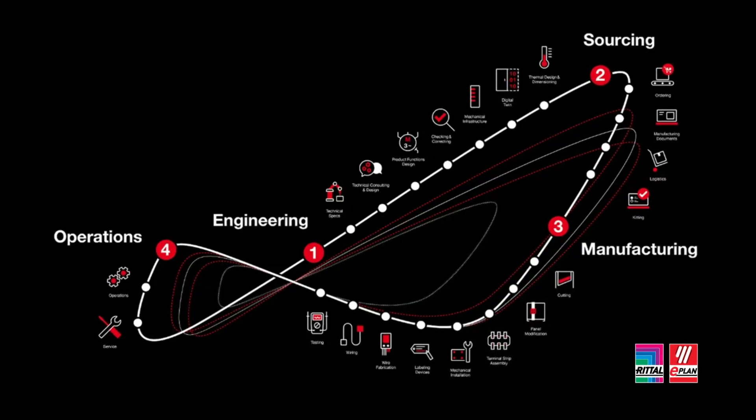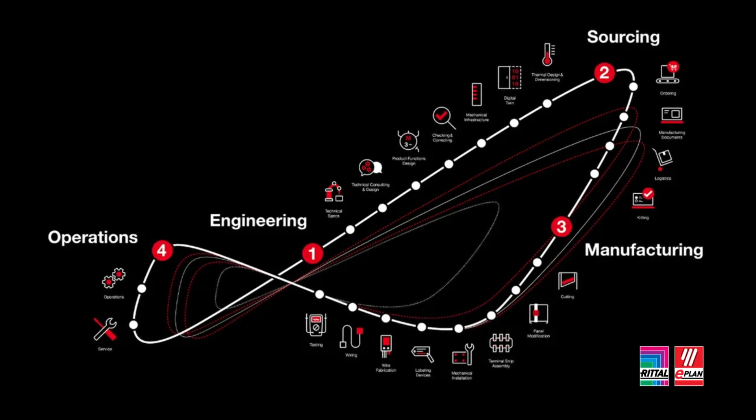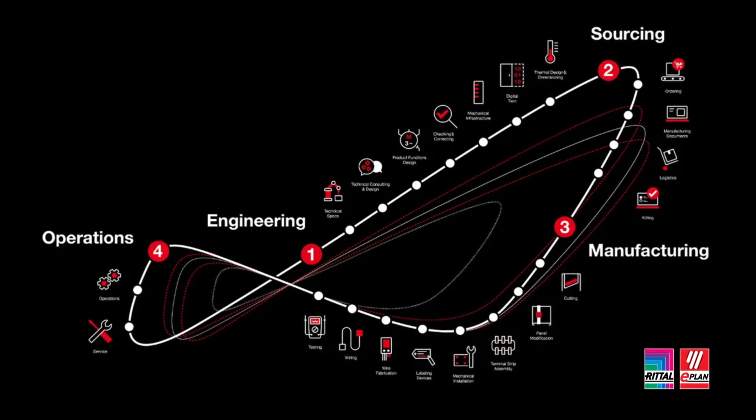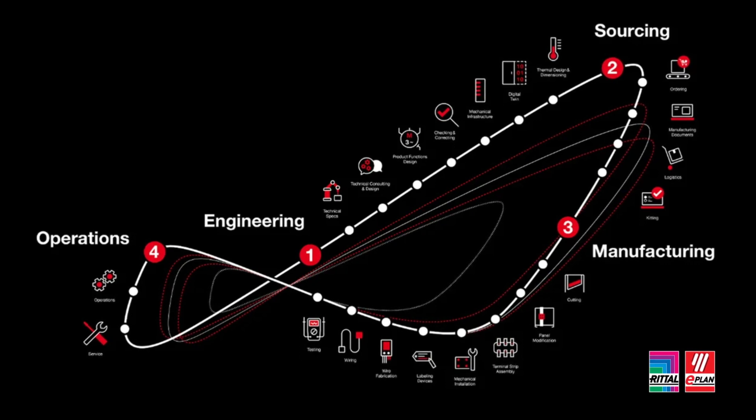The value chain is a concept that we started understanding as a company — that we could offer a unique combined integrated solution to the control system industry, panel manufacturers, and switchgear manufacturers, where a lot of companies will offer either a hard solution out of the box, or we can provide them a full automated solution from engineering all the way to manufacturing. And that, I believe, is unique in the market.